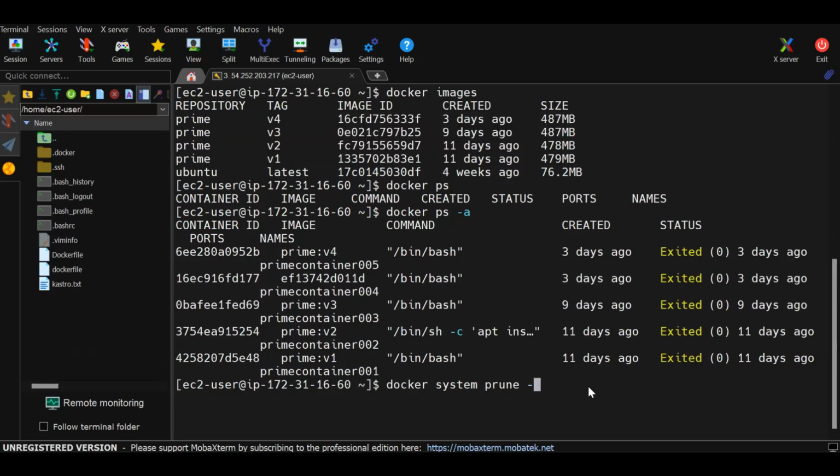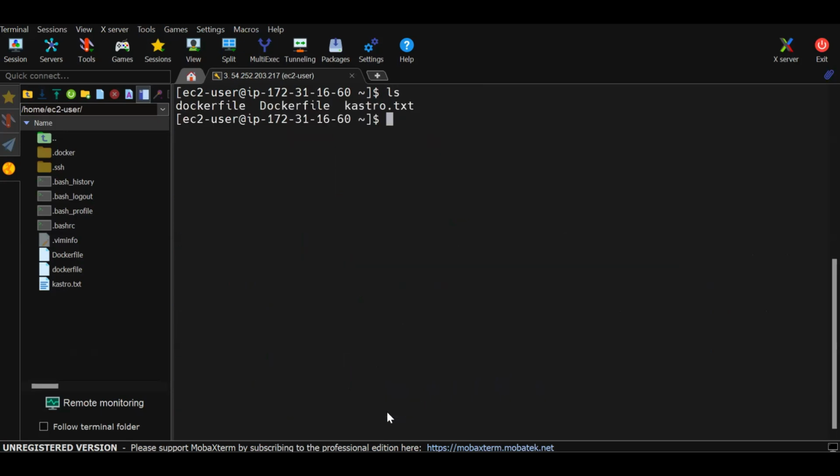But currently I don't want to do that. So that's the command if you want to delete the entire things. Now, if you do ls, you can see the Dockerfile is available. This is the same Dockerfile that I have been using from day one of understanding writing a Dockerfile. Let me clear the screen and let me execute ls.